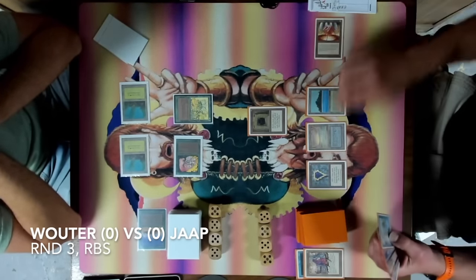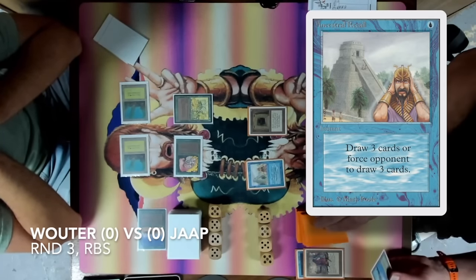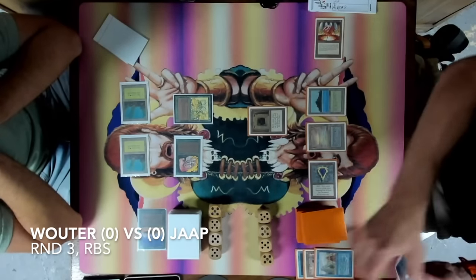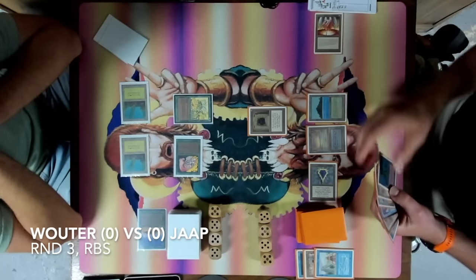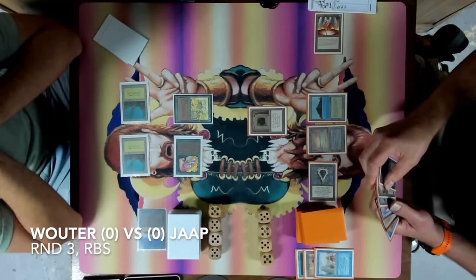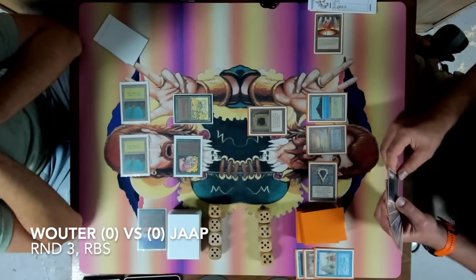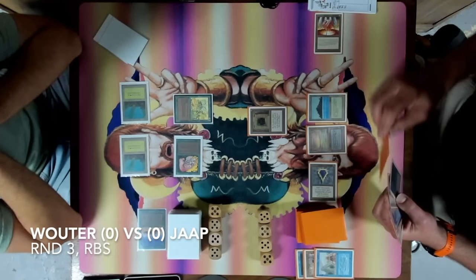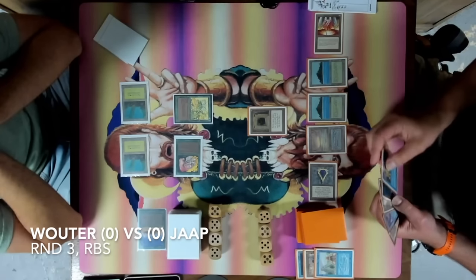It helps us. Look at what he drew into. There's an Ancestral Recall that is really good for him. And a Recall in hand as well. So he can use a Recall to get back the Time Vault. But he doesn't have to because he's drawn into another Time Vault. And I don't think that Jaap has played out a land yet. So probably going to drop a land. Do we see a Twiddle in hand for Jaap? I don't think so. There is his land for the turn. It's a Tropical Island.